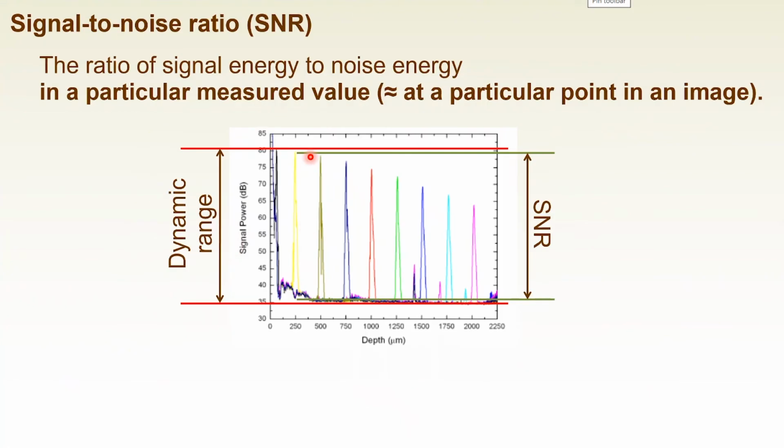Maybe using this one. Okay, now the sample is assumed to reflect 100% of the light probe beam, and then assume you have this signal, right? And then reduce the reflectivity of the sample. So the first is 100%, right? And then make it into 50%, a 3 dB reduction. So the signal drops by 3 dB, and with more reduction, the signal drops further. And then finally, it vanishes in the noise, and then you cannot detect the signal.